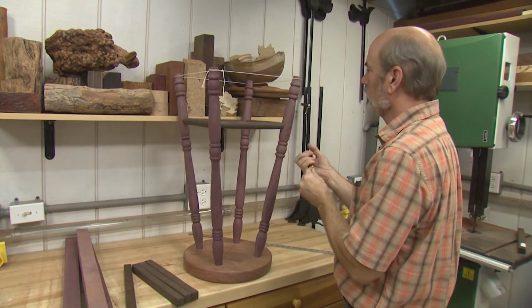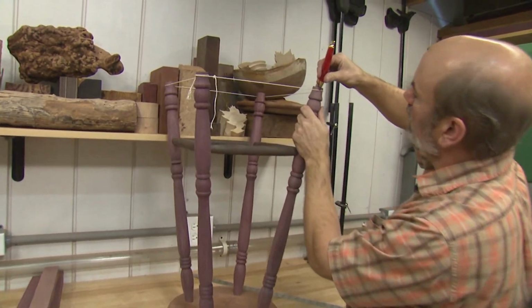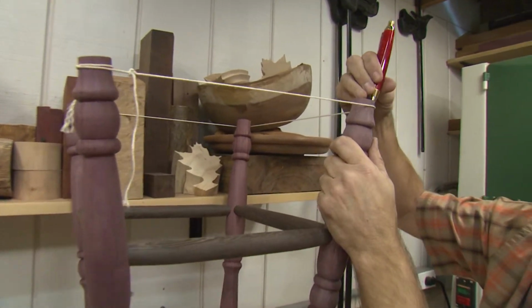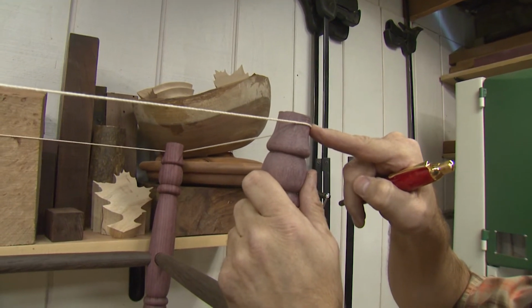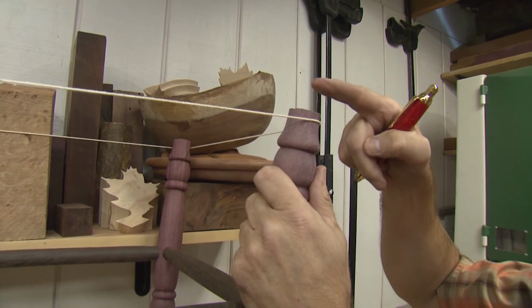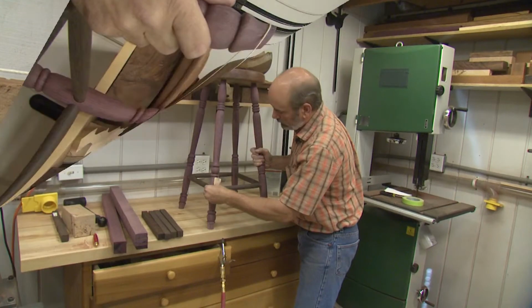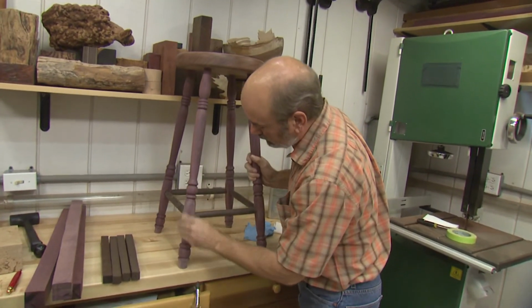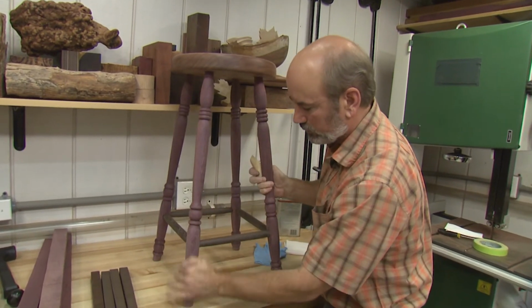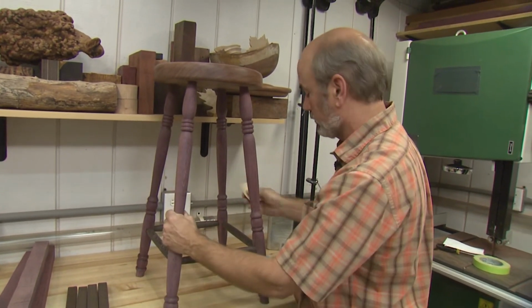Take my pencil now, I'm going to mark right along this line and follow it around the curve a little bit like that. So now I have my cut mark for the bandsaw and also my 10-degree angle so this thing will sit flat. Okay, well we've leveled out the legs. Look, no wobble. And I'm taking off the last of the pencil marks by hand there. We don't want those because I'm getting ready to put a coat of polyurethane on here.